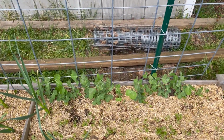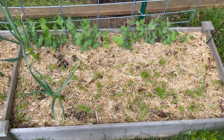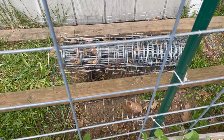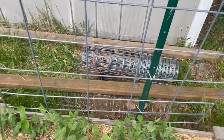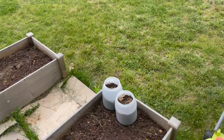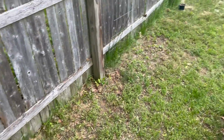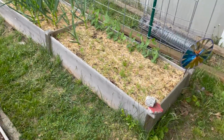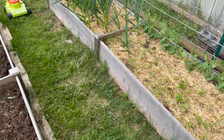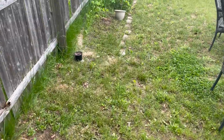These are our sugar snap peas. And then these are our orange carrots. This is the new hole that Mr. Man dug this year. He's our resident groundhog. I think he might be gone. I'm hopeful that he's gone. Please be gone. He hasn't eaten last year. Well, I think he did munch on these peas on the end. But last year he ate a lot of my carrot starts and a bunch of other stuff.